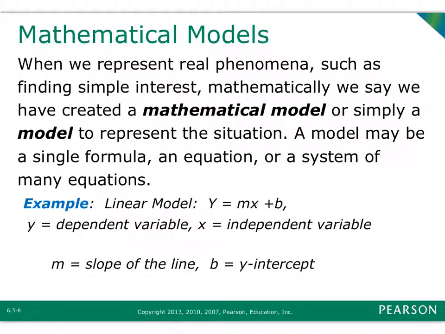So when we represent real phenomena, such as finding simple interest, mathematically we say we have created a mathematical model, or simply a model, to represent the situation. A model may be a single formula, an equation, or a system of many equations. One example is a linear model, which we will see in this chapter.